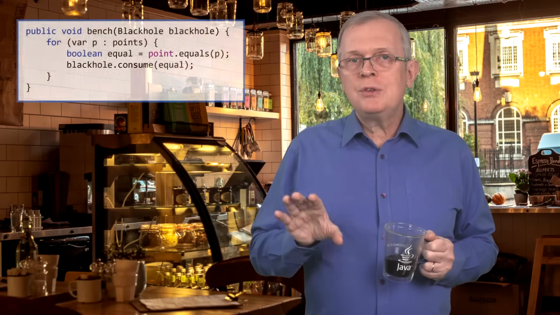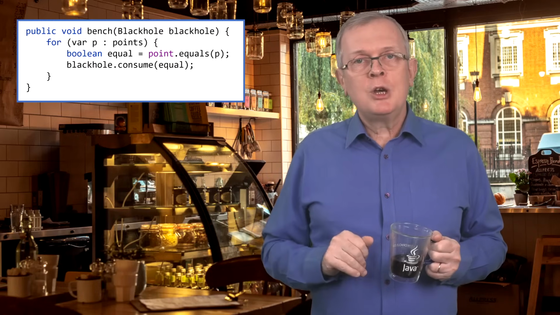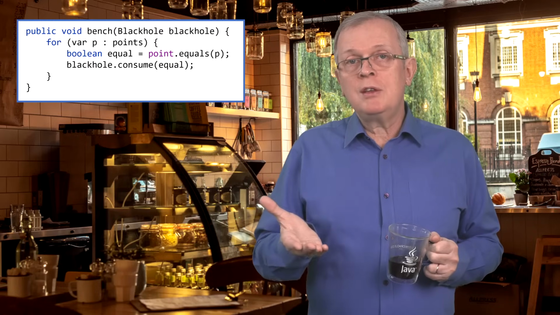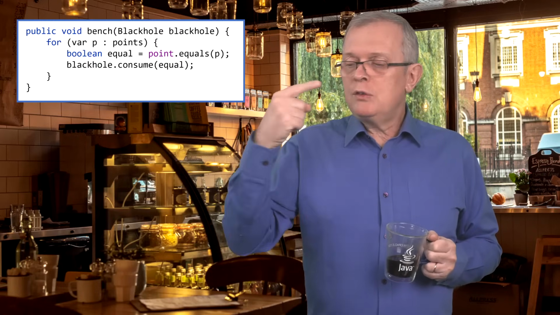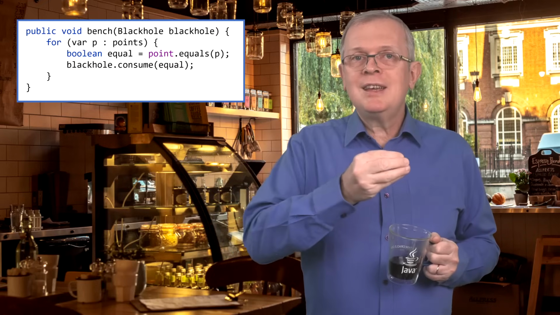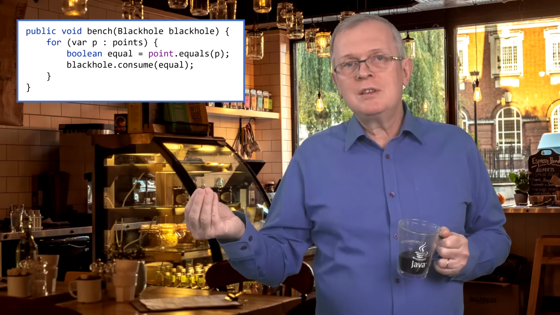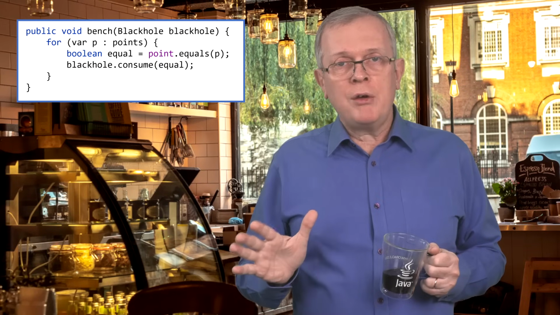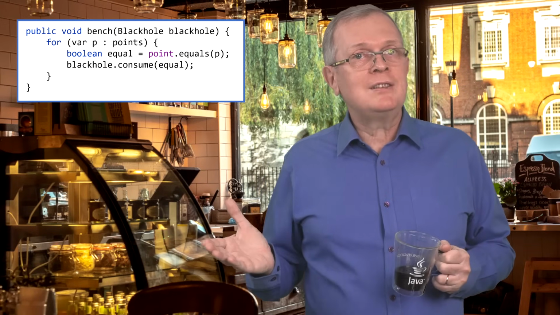All the use cases we are going to see are the same. We have a list of 400 point instances, point being the record we created earlier. We just loop over this list and check if a given object is equal to the objects of this list. This is the code we are running on different sets of data.